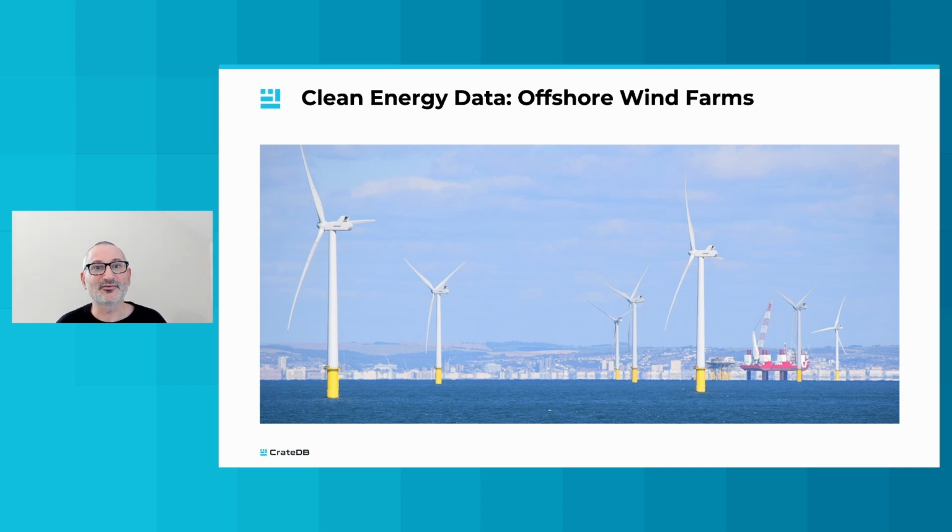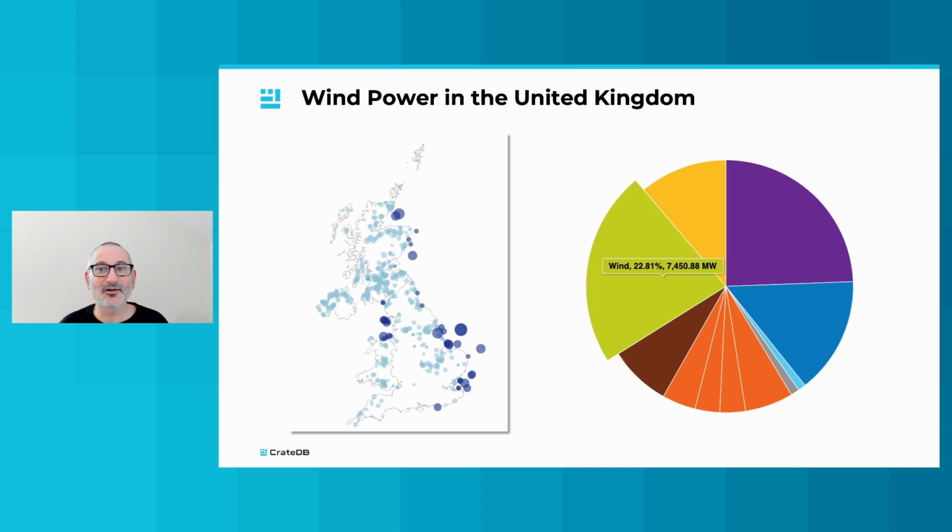So for the remainder of this talk, we're going to look at a specific example. We're going to be working with some offshore wind farm data from the UK. Why did we pick this? Well, wind power is becoming a really big thing. The UK is starting to get out of other forms of less clean power.